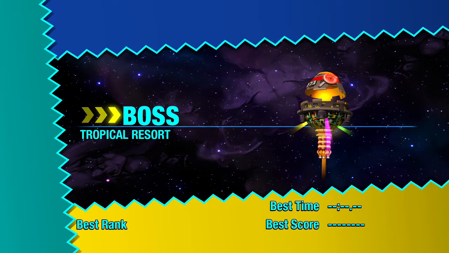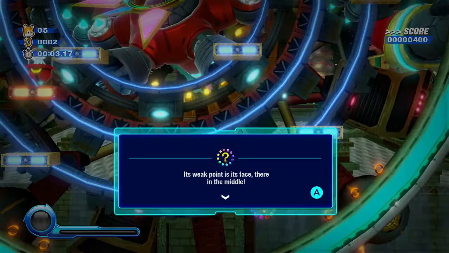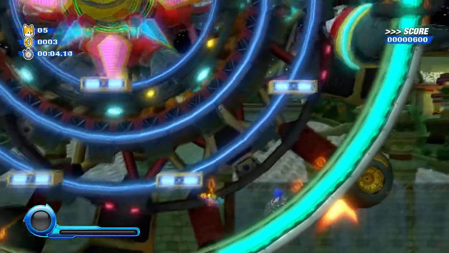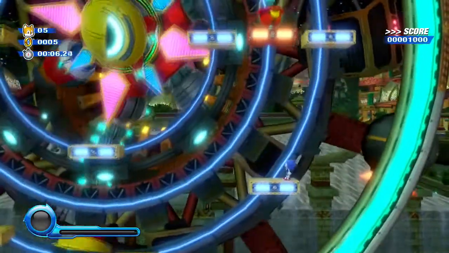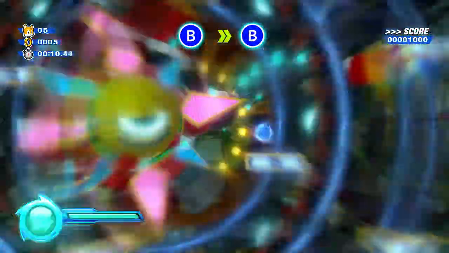All right. If I can remember, I know exactly how this boss goes. You basically just gotta aim at the centerpiece. The weak point is its face, there in the middle. To get closer, you basically just have to use some of the platforms, or just go with the laser.